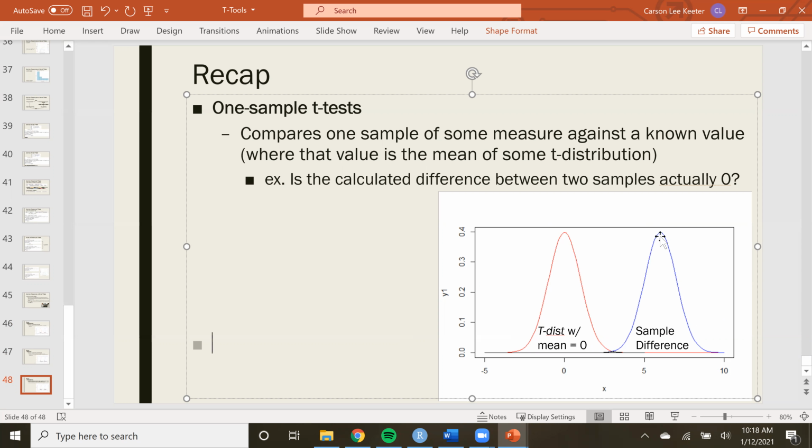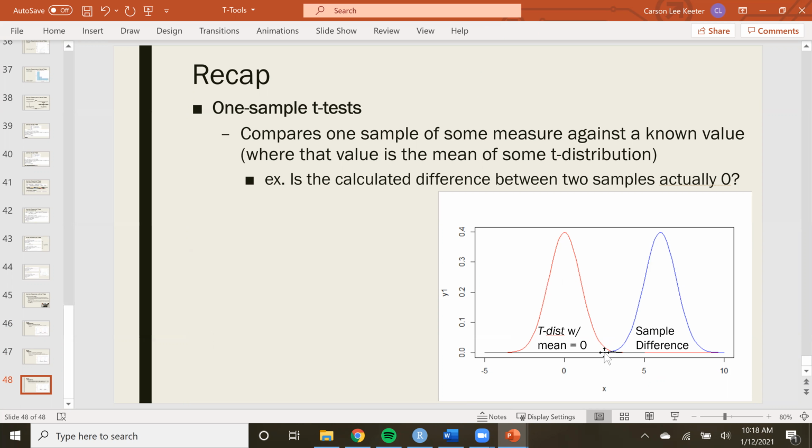The closer this sample difference is to the theoretical density plot, then we are able to say maybe there isn't a difference, right? There is not a difference between these differences and 0. Again, the further these two things grow apart, the more certain we are that there is something happening, right? The intervention is having some kind of effect, okay? Because there's very little information that's overlapped, okay?